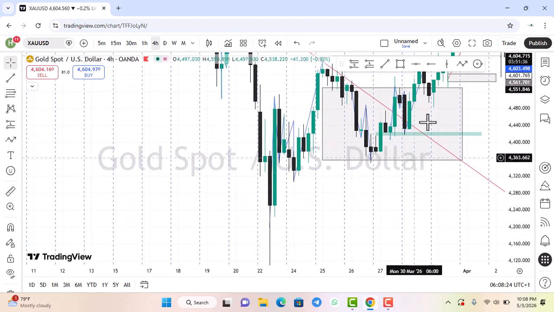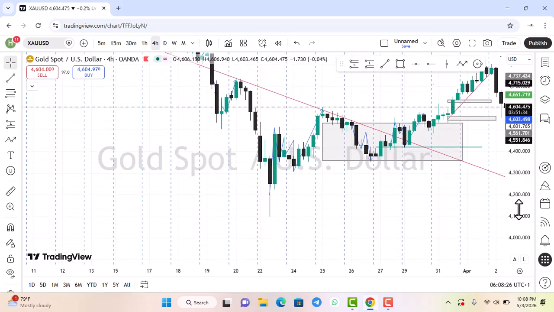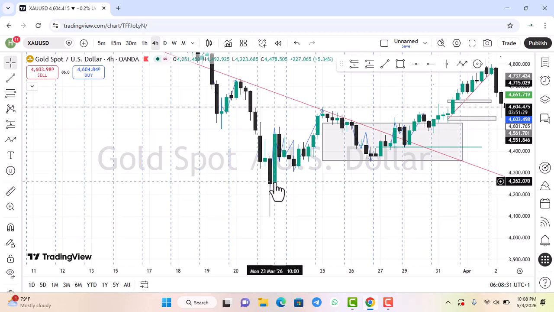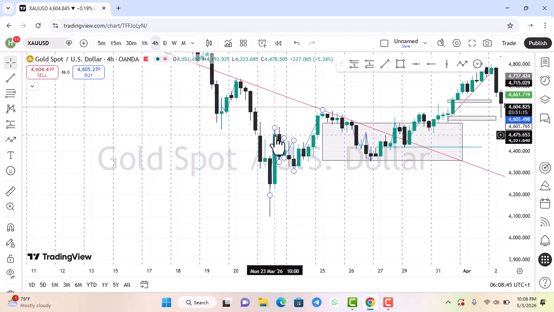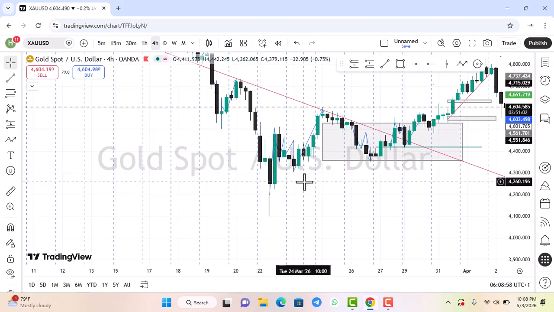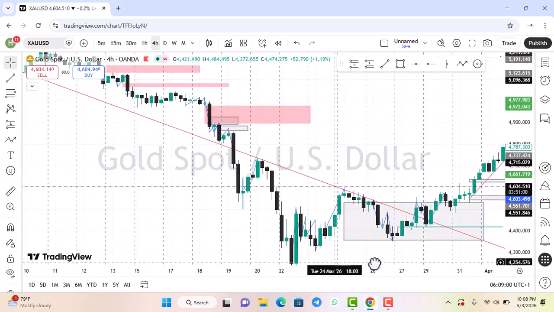Let me show you another example. Okay, look at another example here. We have this small candle here and we have this long one. So if you look at this long bullish candle from this side, you can see that this long bullish candle covers this small one here. So this is what we call bullish engulfing. When we have something like this, we now understand that price is ready to rally. So price is ready to go up.